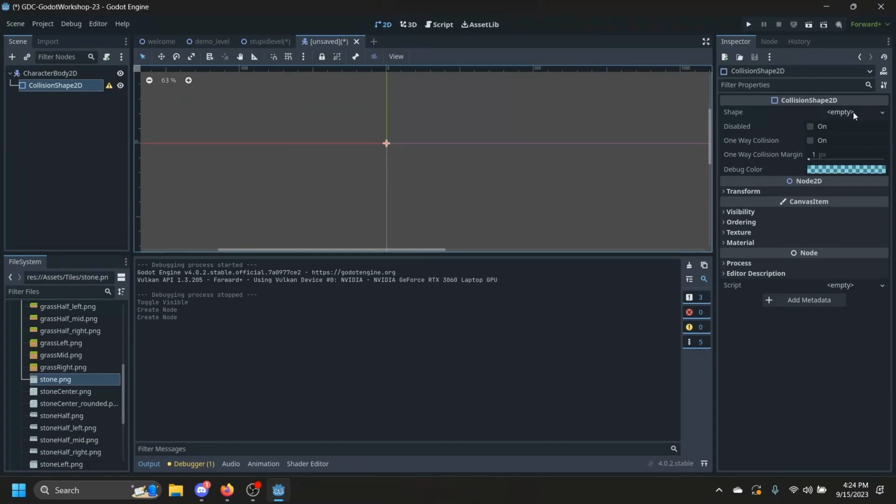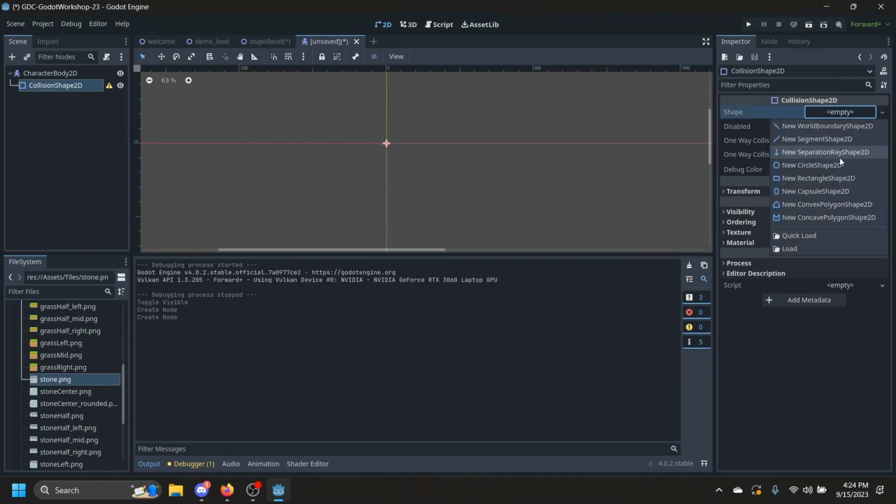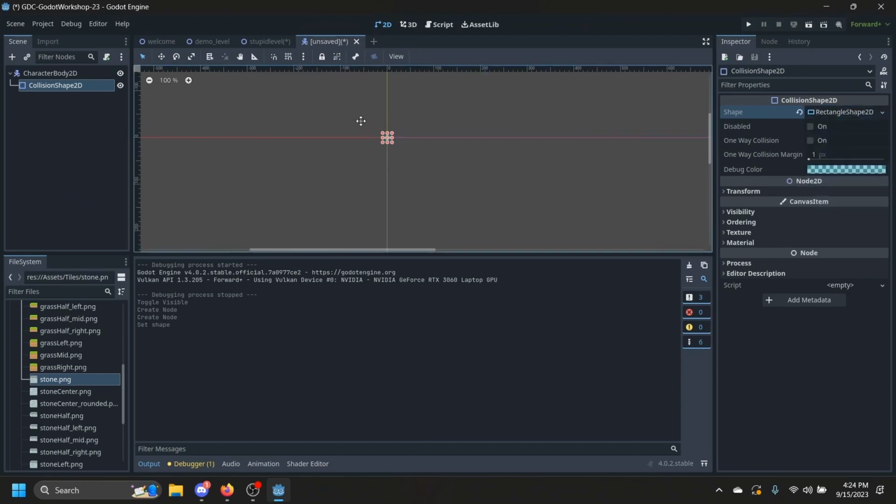On the inspector side right here under Shape, similar to how it said empty in the TileSet, just click on that and then do New whatever shape. So for now, let's say we're a square or a rectangle, sure. So now we have this new rectangle shape. Even though in the editor we can see this blue box, if we were to add this player into a scene, we wouldn't be able to see it, because obviously you can't see the collision boxes of the characters that you inherit into a new scene.